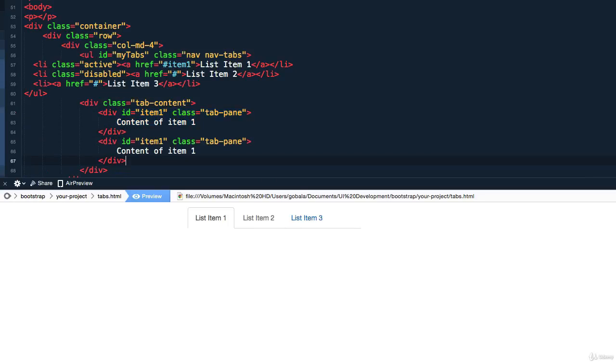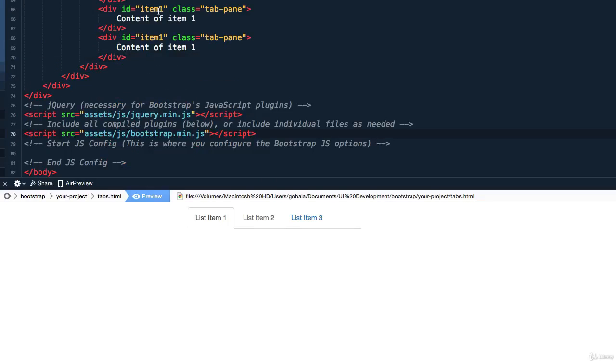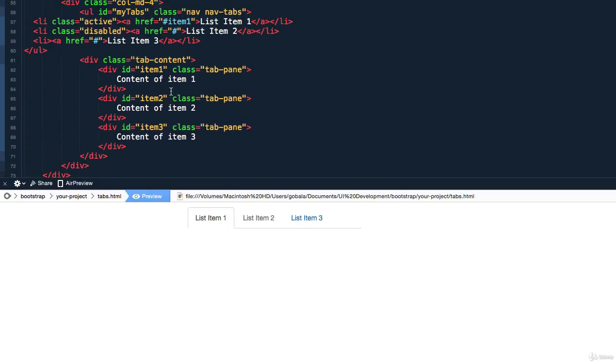I'm going to copy and paste it 2 times, and I'm going to change the second one to item 2 and item 3. And okay, and for the second list item, I'm going to remove the class of disabled. I'm going to link it to div ID item 2, and the third for div ID item 3.